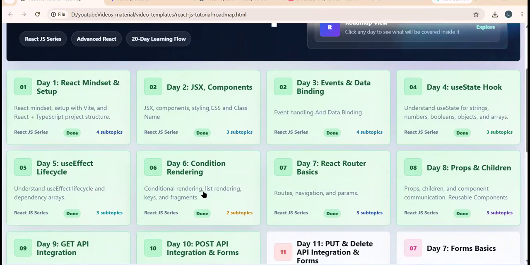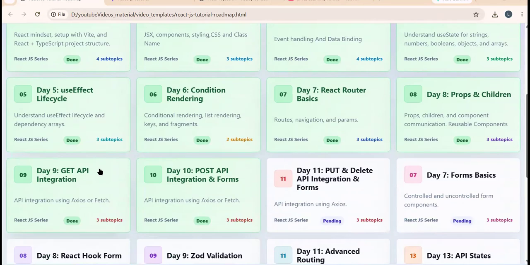Router. So we have seen how you create routes, navigation, how you navigate with parameters, how you read that parameter, right? Then reusable components, what are props, how do you send data from a parent component to a child component? So we have seen some very good examples of reusable components.